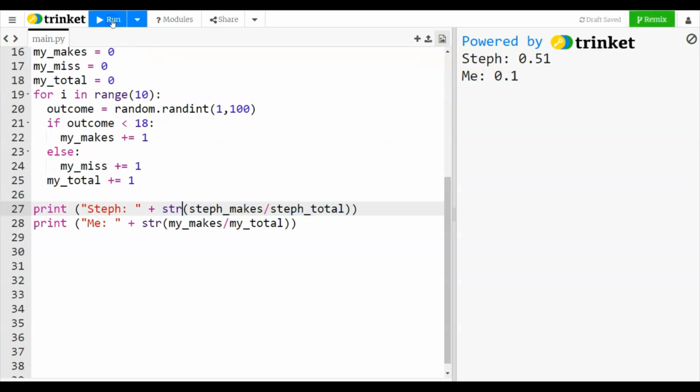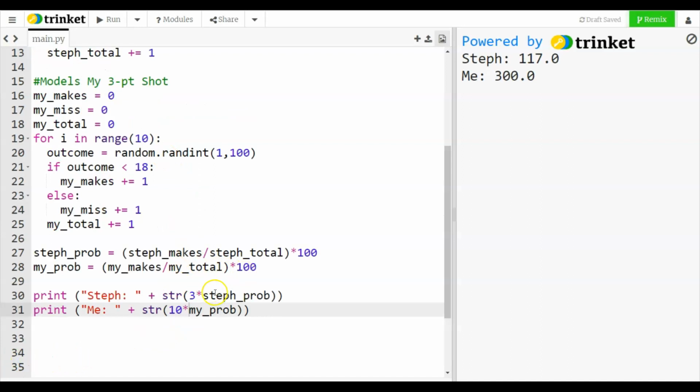So the thing you'll notice about this is that the percentage is never going to work out in your favor, right? So this game isn't going to work. This currently has him shooting 100 and you only shooting 10. Maybe you shoot the same number, and kids would find out, well, it doesn't matter how many you shoot. We've got to change something else. So one thing that's interesting is changing the scoring. His could stay worth 3 or maybe decrease or increase, but think about how you could change the totals to make the game interesting.